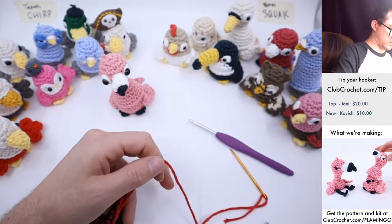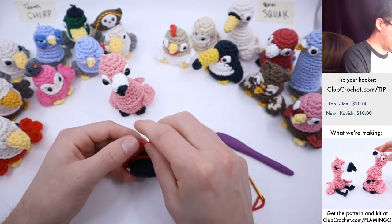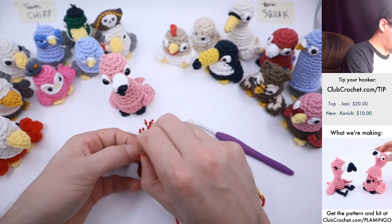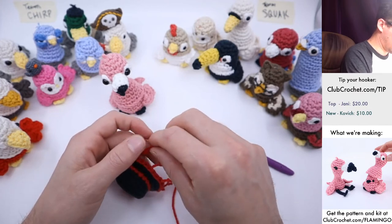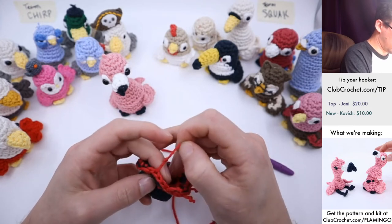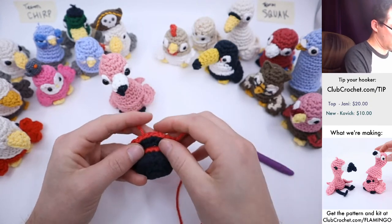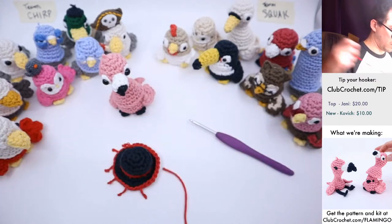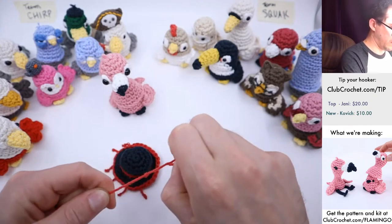Okay, I've got to knot this one. Just gonna cut it a little early, and then knot it. Might have been a bad move, but whatever, I did it. Keep going. About halfway there. Living on a prayer.